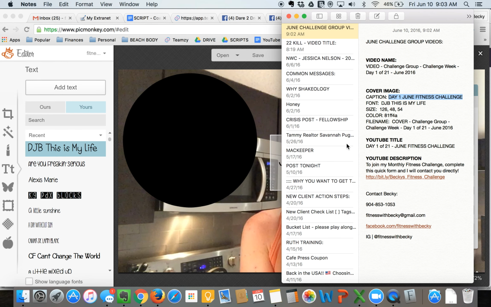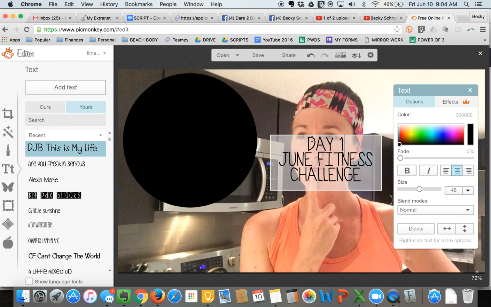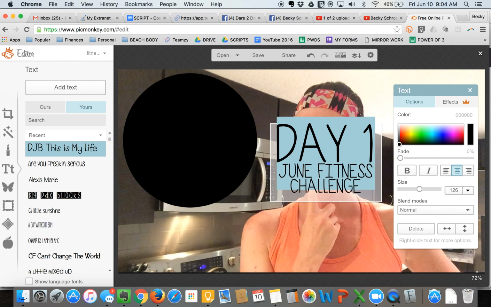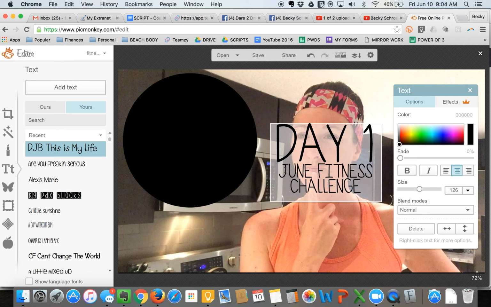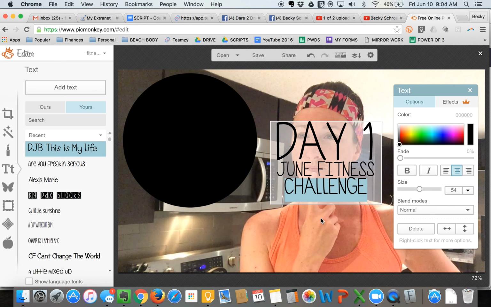So like I said, in my notepad, I had made a note about what size of fonts I set when I first created this the first time, and got the format the way I wanted it. So the first word, day, is size 126. I would just highlight this, click over here and type in 126, enter. Suddenly it's big. Next one is 48 and the next one's 54. Same thing, just repeat. Boom, 48. And this one, 54. Okay, so now everything's sized the way I wanted it.